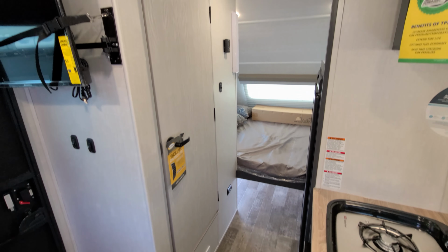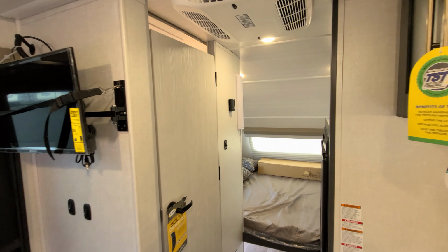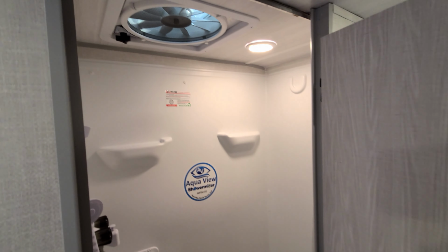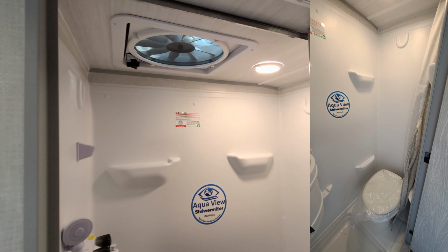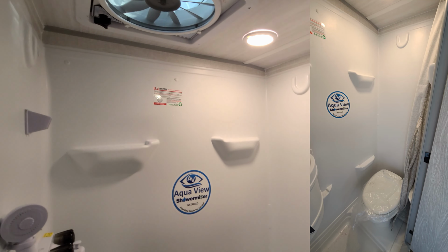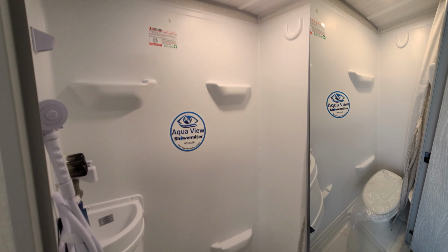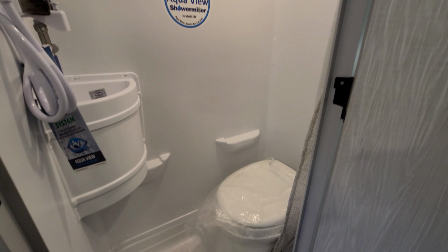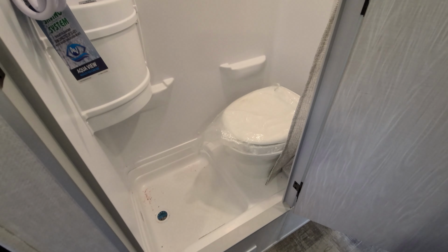Over here is going to be your little wet bath area. Starting from up top here, we have a large turbo exhaust fan. Little light up there, ABS tub surround to protect your walls. Little hot and cold sink going on in there. Little sit down toilet area here as well.